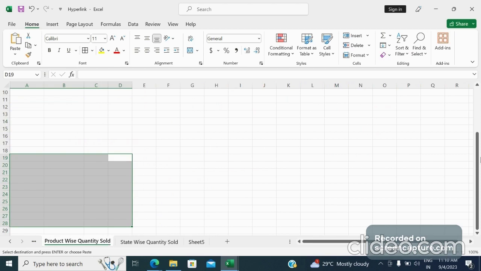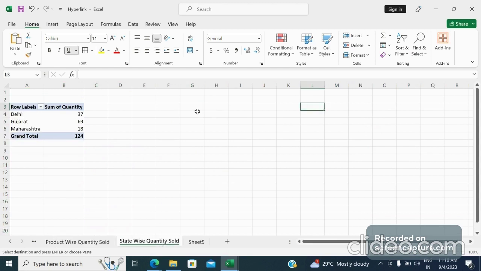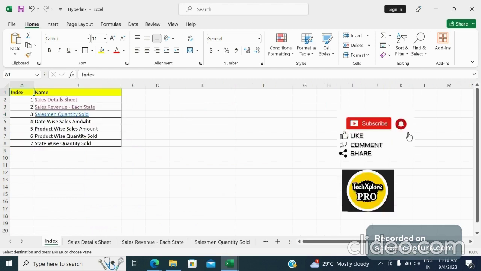And also this sheet, so I can put it here. This one, okay. So you can just click on the index, you'll be navigated to the index page, and whatever sheet you want, you can just click on it, and you don't need to come all the way down.